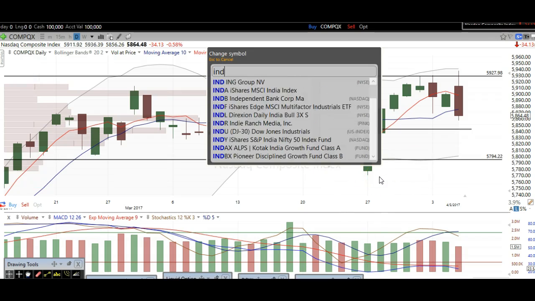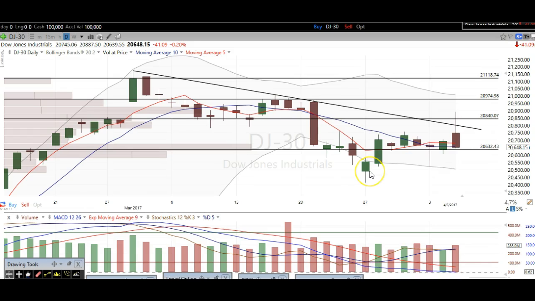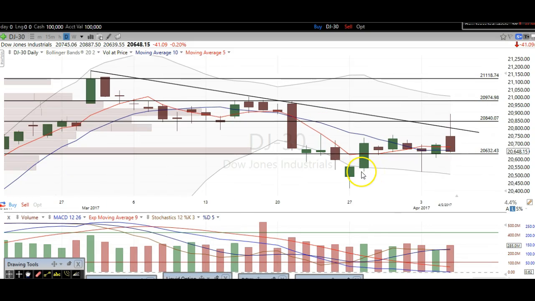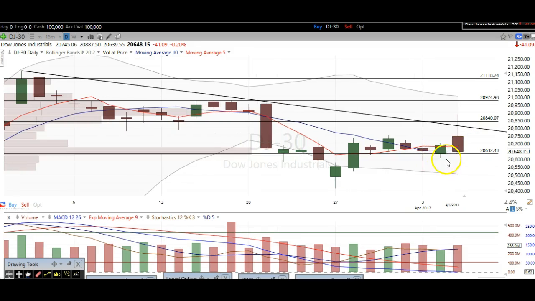Next, we're going to take a look at the Dow Jones. And the Dow Jones, you can see, like we mentioned before, that we were going to test this 2840. We did say that that was going to happen. That happened, but we did mention that that was a big time level of resistance, and you can see that we tested it and then got rejected below that. But what we didn't do is break below this support. Okay, so we haven't broken below this support just yet.